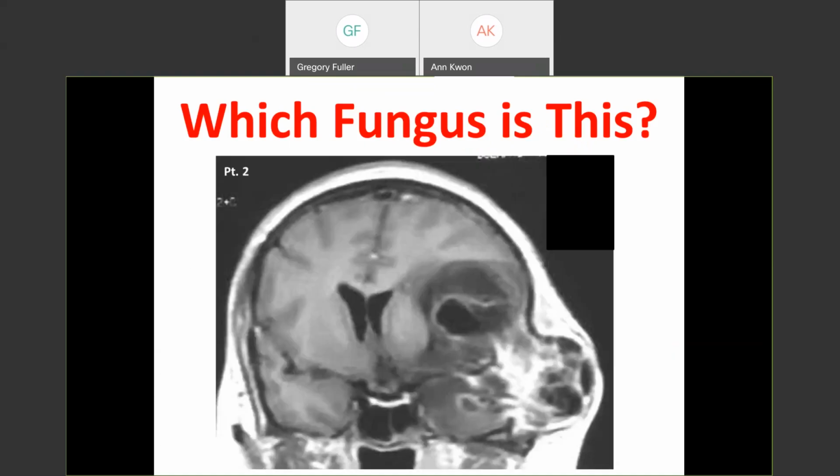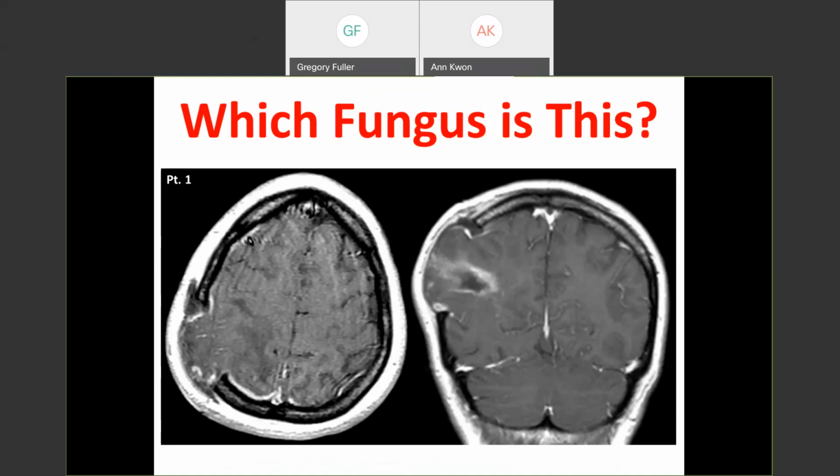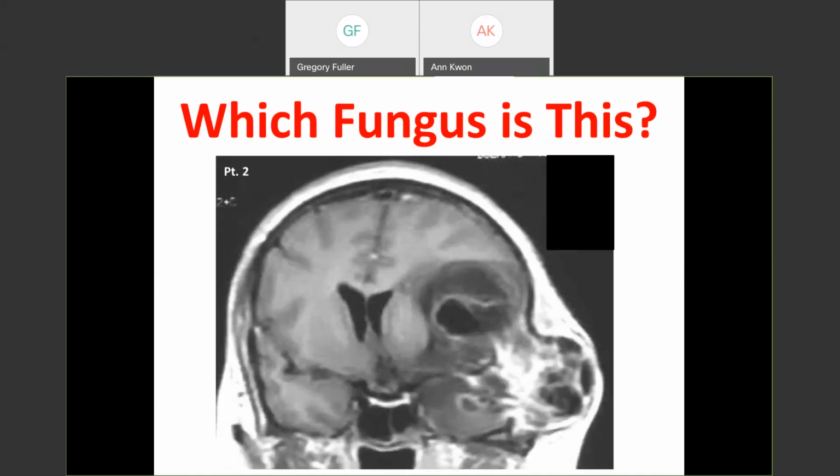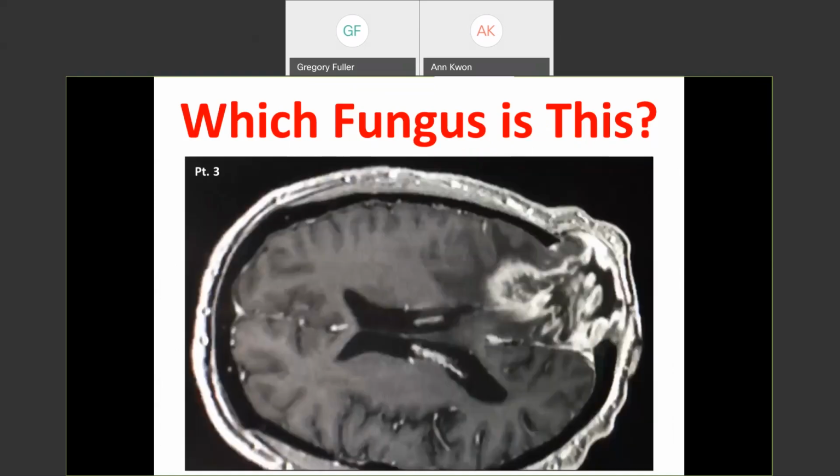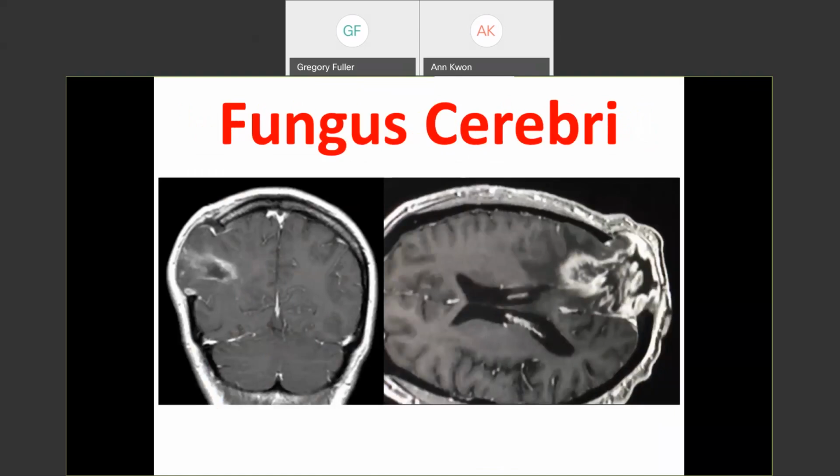This is a second patient. This is patient number 1. They have the same fungus. And I'm going to show you one more. I have 3 in my collection, 3 different patients. Which fungus is it? Darshan Trivedi said brain herniation. Be more specific. What fungus is it? Fungus herniation? What is the name? Darshan is actually correct. I'm giving her, it's fungus cerebri. Yeah, it's fungus cerebri.